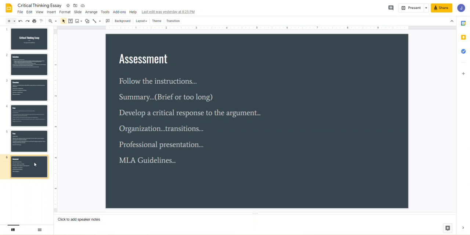Generally, everybody had a pretty professional presentation, and I've already covered the MLA guidelines. So a lot of the items I mentioned here are really critical in understanding how to go about working with the words of others and writing an academic essay, especially carrying it to the annotated bibliography and the research essay. All right.